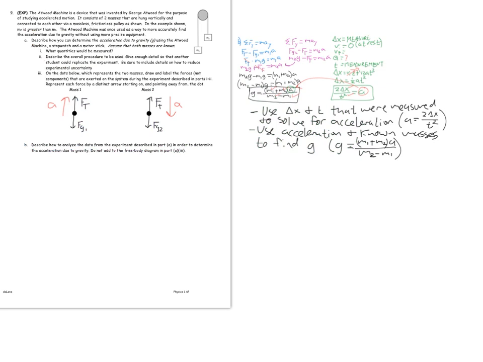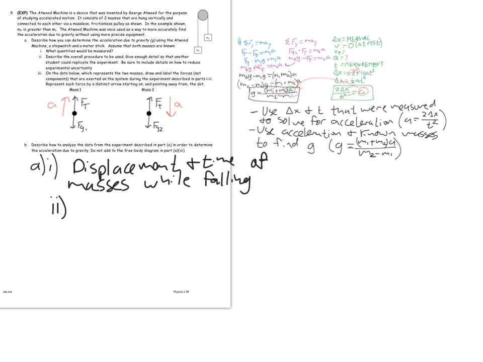Going back now to the beginning part of this question, with what quantities we measured and what procedure we would use. Let's first look at what we ultimately needed to measure. If we look at our kinematics equation, we need a displacement, the displacement of the masses while they're falling, and we need a time. Those are the two things that we need to measure. In terms of a procedure, I would start by measuring the distance that mass 2 is above the ground. We know it's connected to the ceiling, so I think we can just measure this distance in here that mass 2 is above the ground.